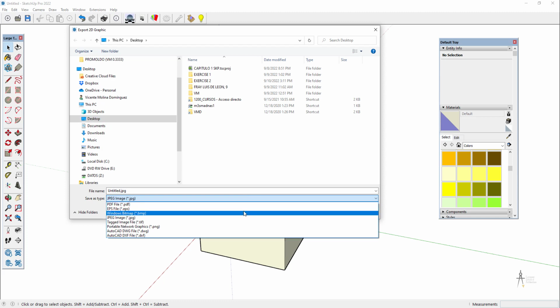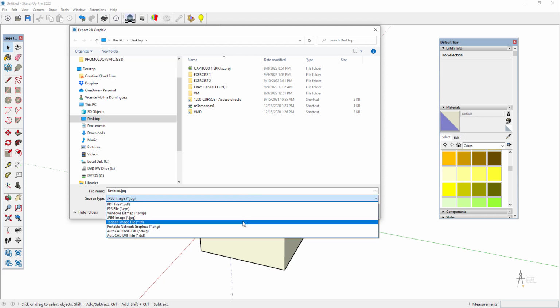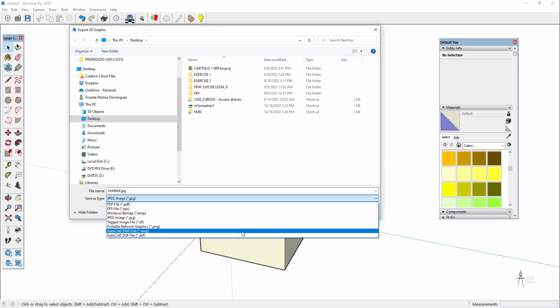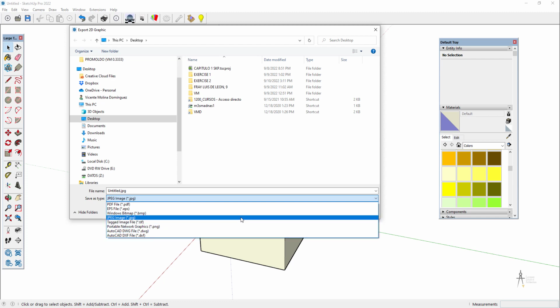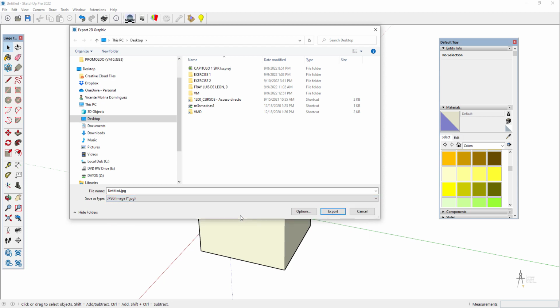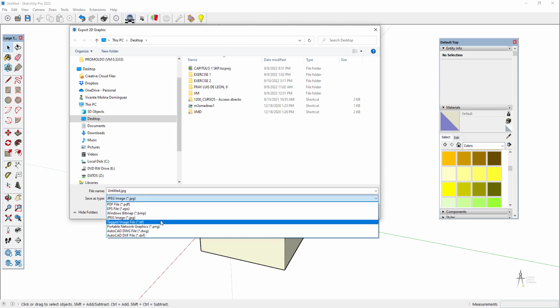again you have the options. You've got the well-known JPG, which is small, and you've got TIFF, which is a very big image, and you can also export it to AutoCAD. I recommend you use JPG. If you prefer a larger or higher quality file, you could use TIFF, for whatever reason.